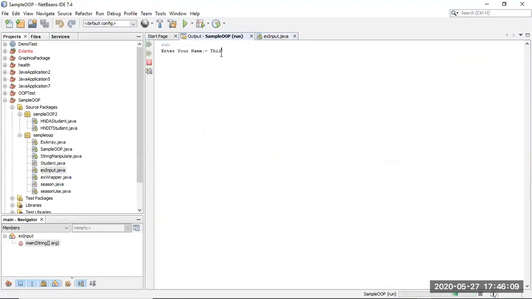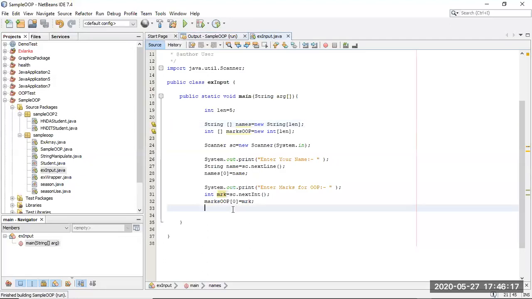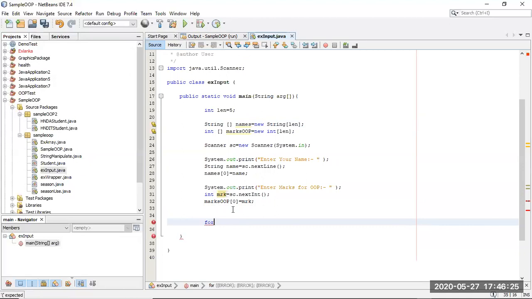Again. Marks. Right? Done? Okay. done ද කියලා බලන්න. එහෙනම් අපි array එක print කරන්න වෙනවා. So to do that int I equals 0 from len I plus plus.